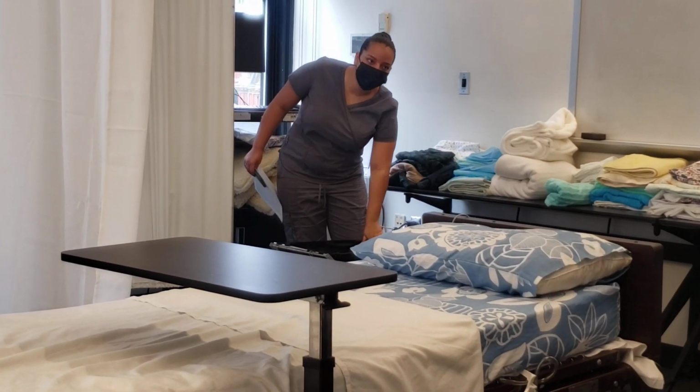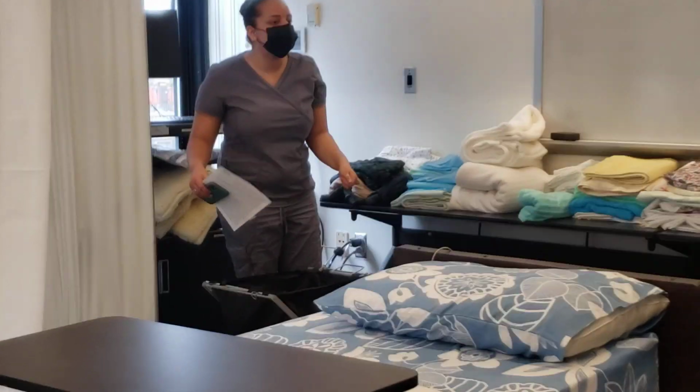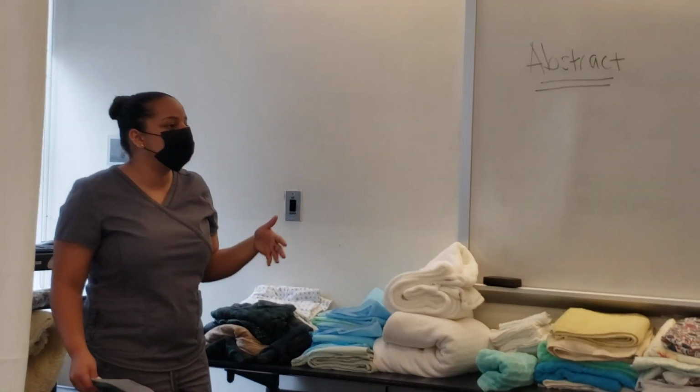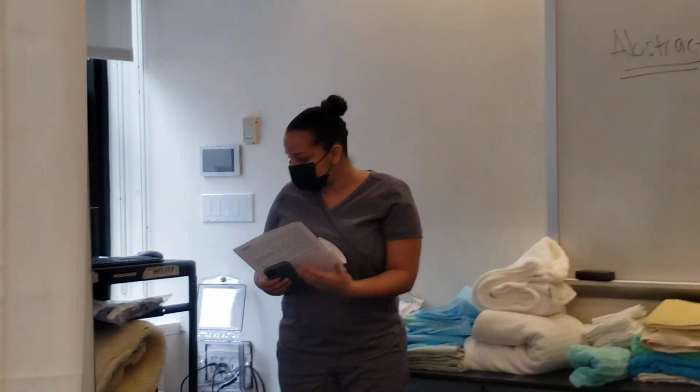This is your hamper, and yes, you can move this around if you want, but if you move things around, just make sure that you think about infection control. Okay?